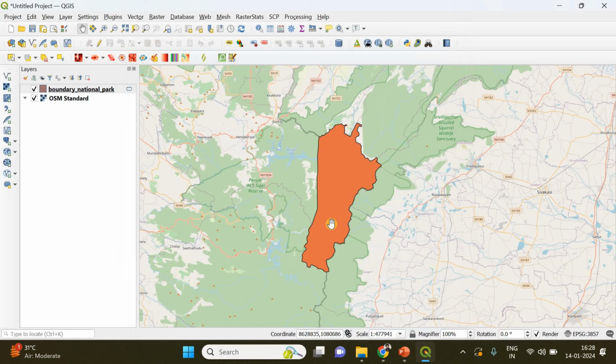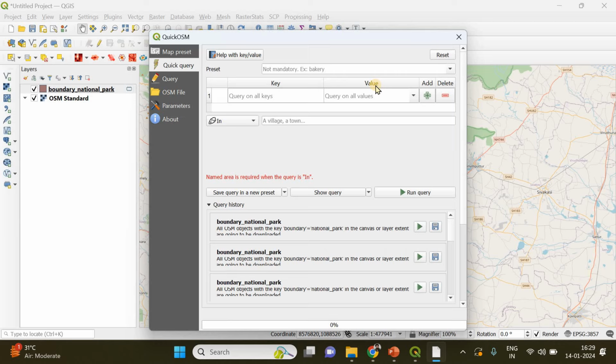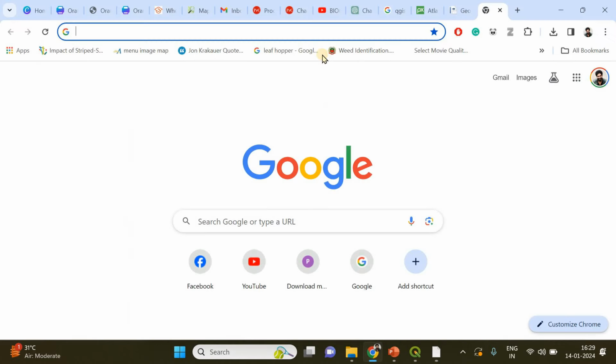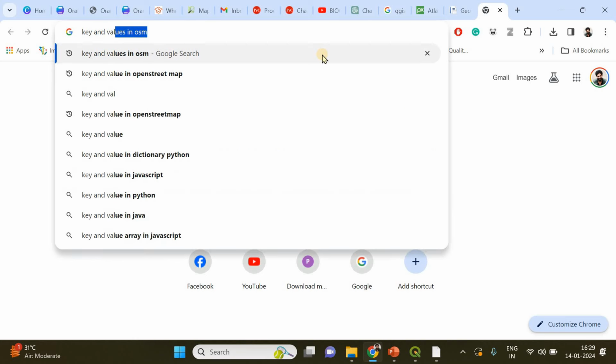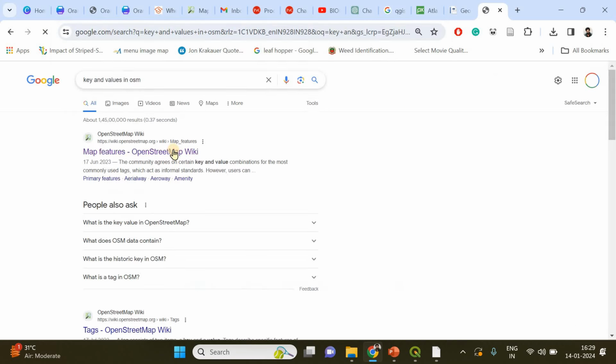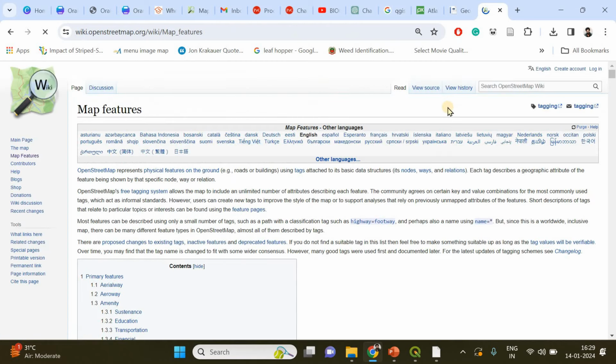Yeah, it's done. See, the algorithm has extracted a shapefile for that national park, and it's very easy. So you might be wondering, what is this key and value, or where do we get it? For that, you can search key and value in OSM, and open the first link you see, and I'll show you the case of national park.